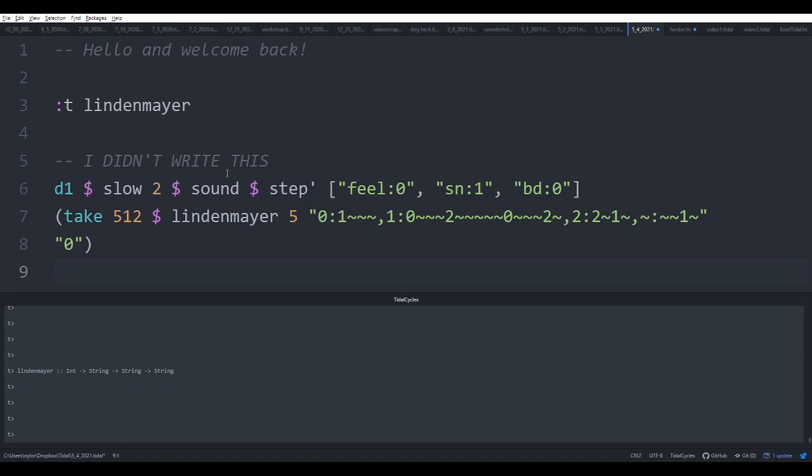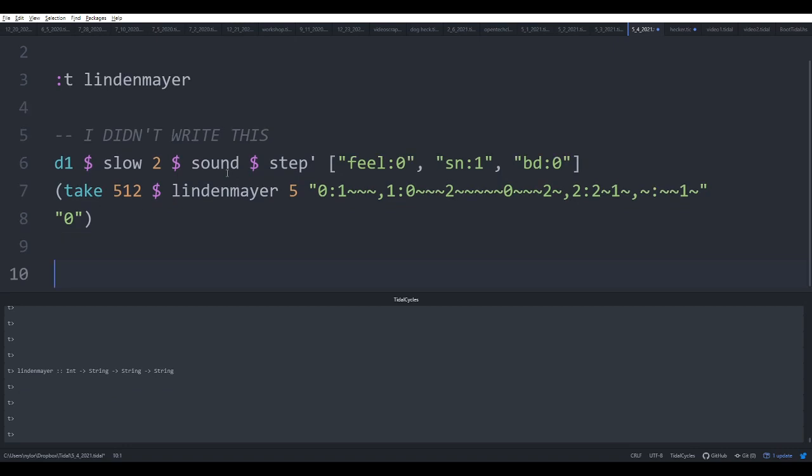Okay, so what I want to do though is combine this with the curly braces syntax from earlier.